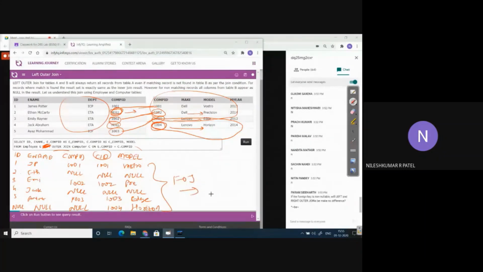In this case, how many records are there in this output? Full outer join, number of records. I need an answer from everyone again. कितने records हैं इस केस में, students?